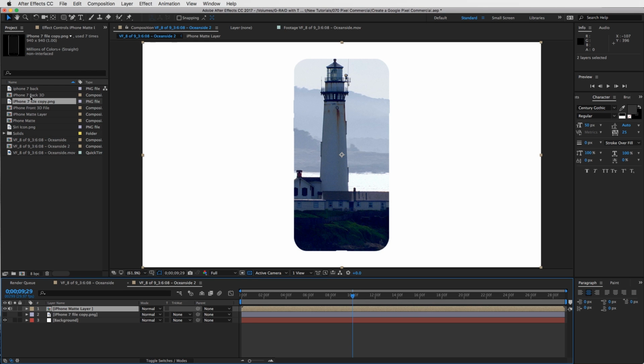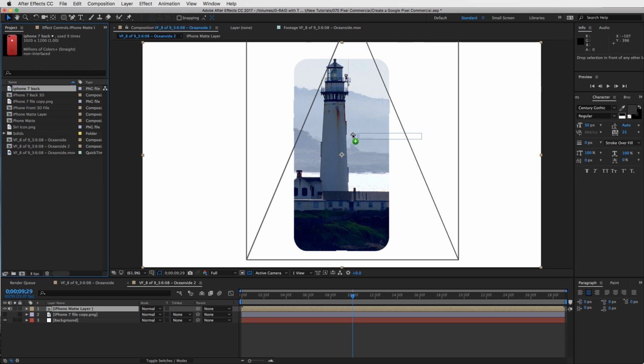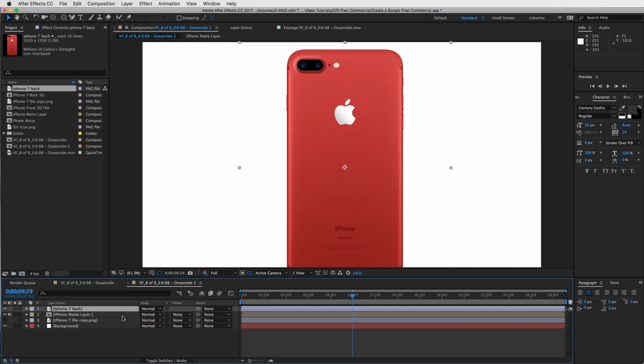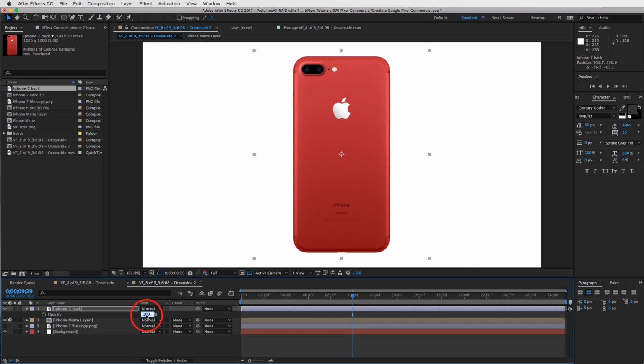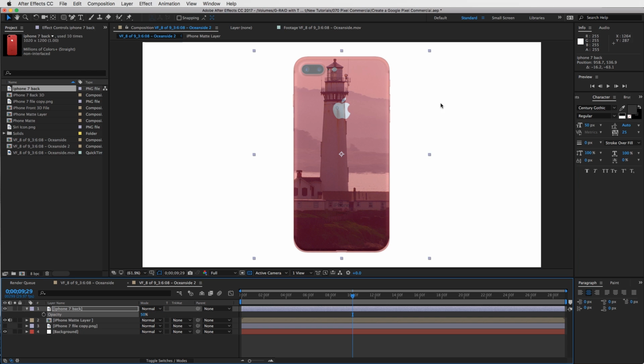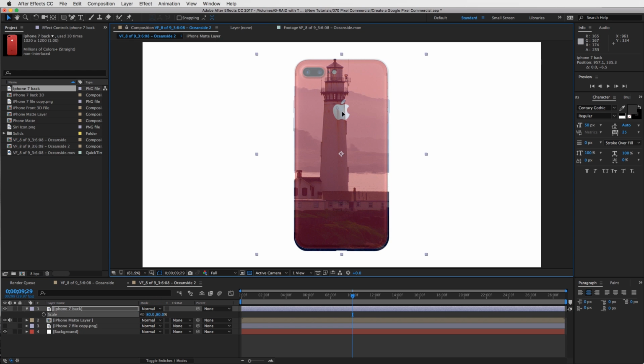Now we've got that. Now let's go to the iPhone back that I have. So I'm going to just drag this guy right onto here and size him down into place. I'm going to hit T for opacity so I can see through him, bring it down to 50%, and wow, am I lucky by putting it almost exactly on there. S for scale, maybe 80%. Let's see what we got. No, too small. 82. Okay, so now I'm just messing around with it, right? 81% will be good.